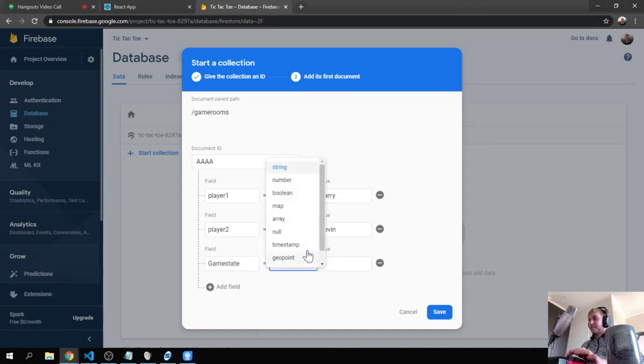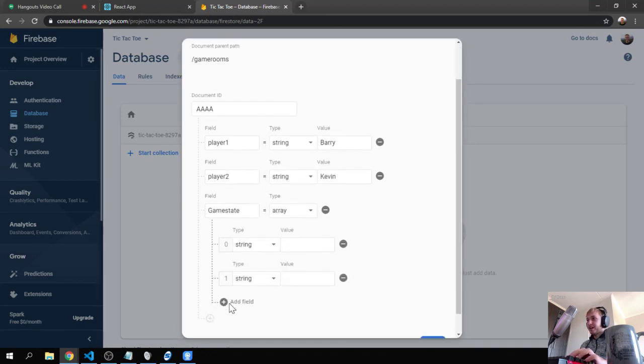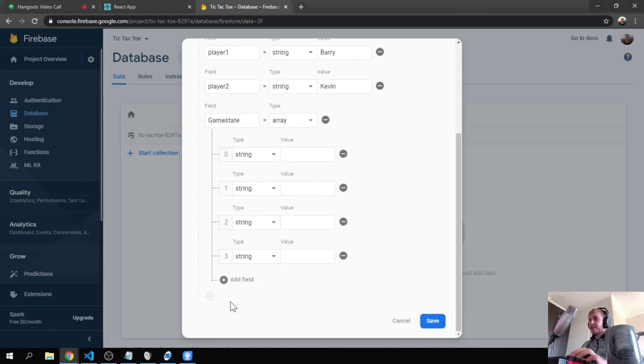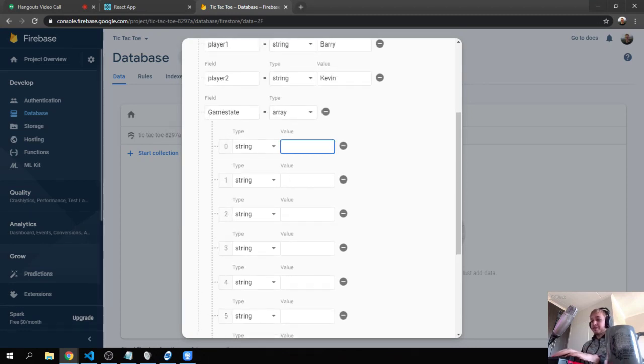That could be an array, where, it's TicTacToe, so there's nine little spaces, and you could have an O and an X and, I don't know, undefined.